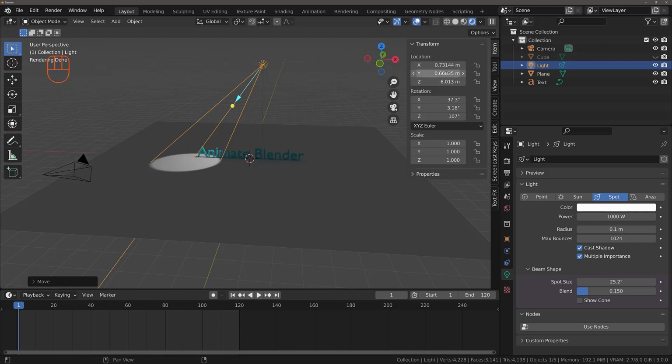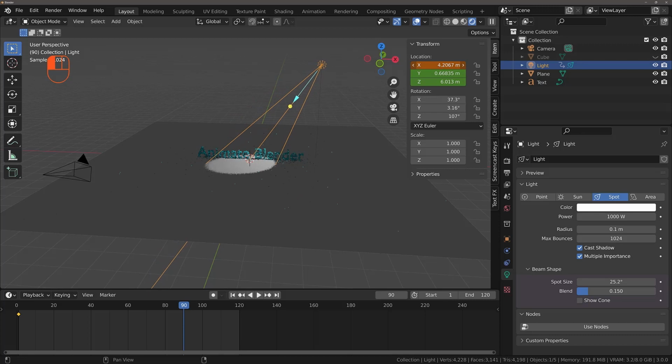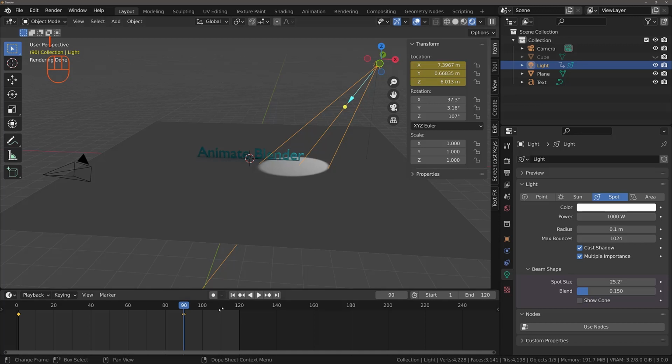If I just create my keyframe for my location at frame 1, then we're just going to go to frame, let's go frame 90 here. Let's move our light across the x-axis to about here and create a keyframe.